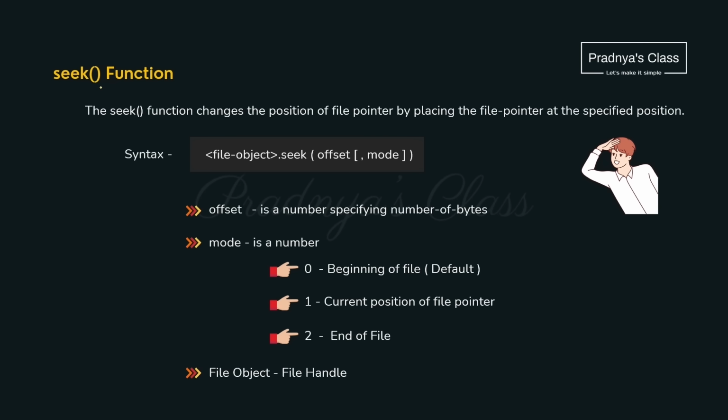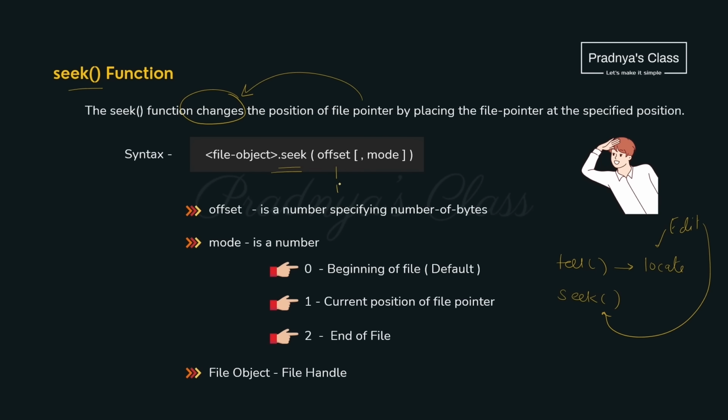Now there is one more function we are going to use while updating the record in the binary file, that is the seek function. The seek function changes the position of the file pointer. With the help of tell, we will get to know the current position, and with the help of seek, we can move it. Because we need to locate the record, then we need to edit it, and using seek, we will place it in the right place. Look at the syntax of the seek function.